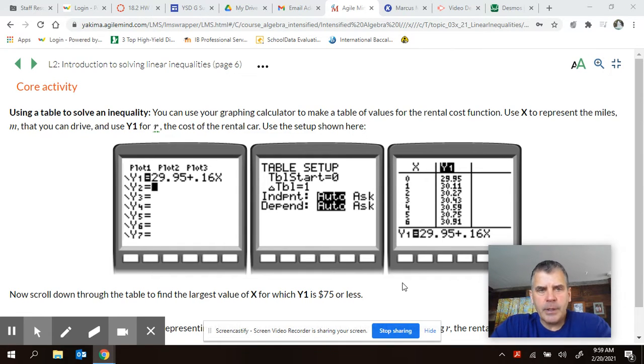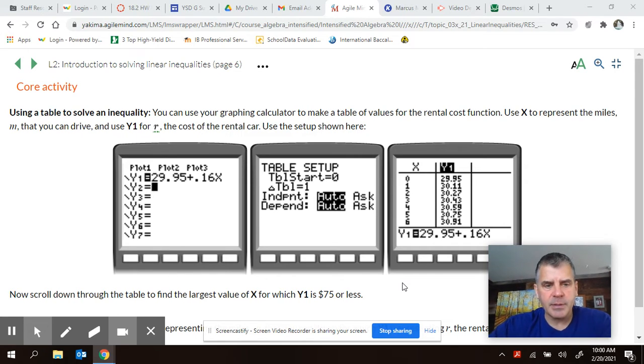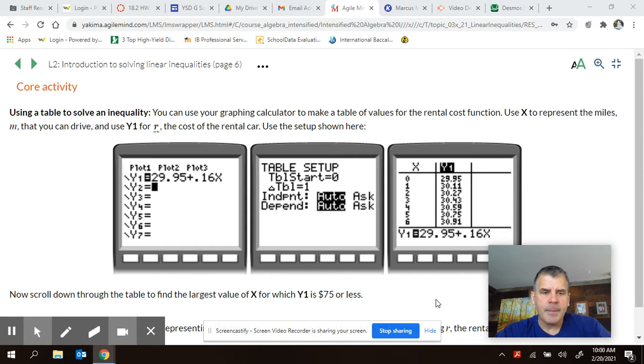I would encourage you to go ahead and skip page 6 in Agile Mind. This does help you learn how to use a graphing calculator, which you don't have in front of you. Desmos doesn't have these same capabilities, and so you're going to have to use your table understanding with Desmos and the equations of lines at the same time. I'd encourage you to try that on Desmos and mess around with that.